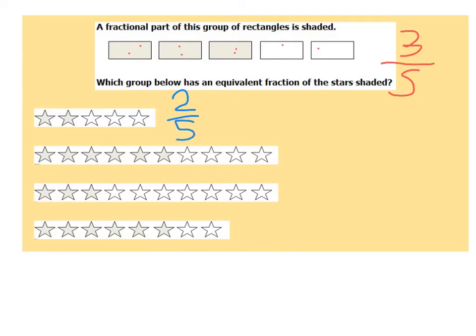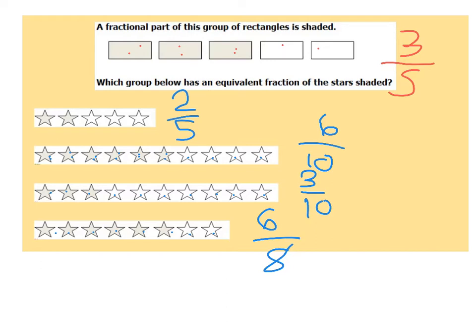This one appears to be 1, 2, 3, 4, 5, 6, 7, 8, 9, 10. So 10, and there appears to be 1, 2, 3, 4, 5, 6. 6/10. Got 1, 2, 3, 4, 5, 6, 7, 8, 9, 10. That one's also 10. And I've got 3 of them shaded in. And finally, we've got 1, 2, 3, 4, 5, 6, 7, 8. 8 of them total, 6 of them shaded in.